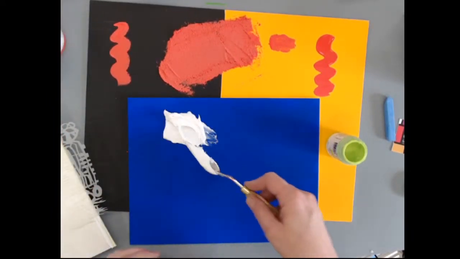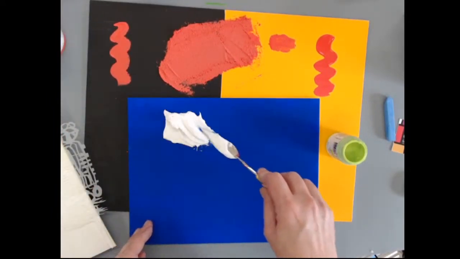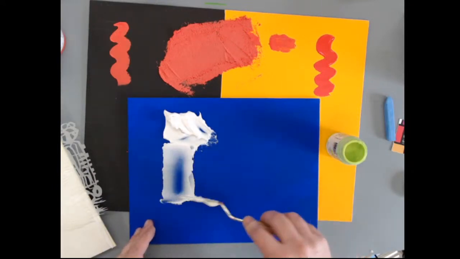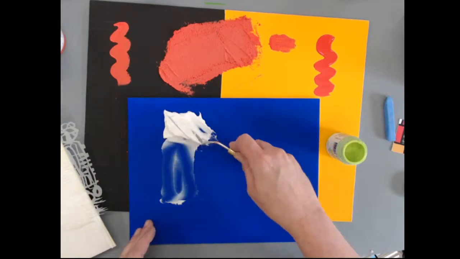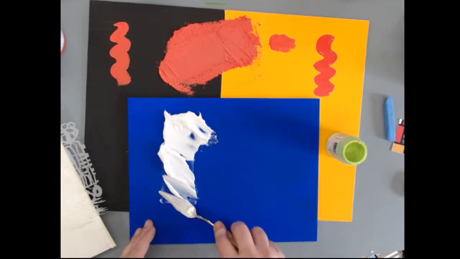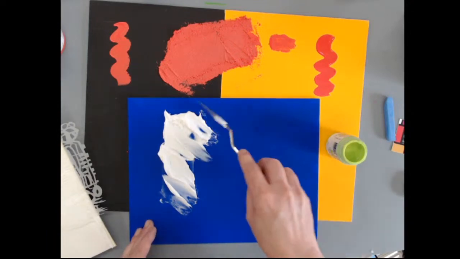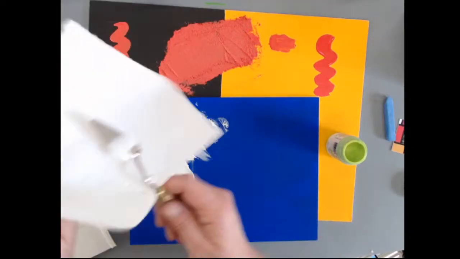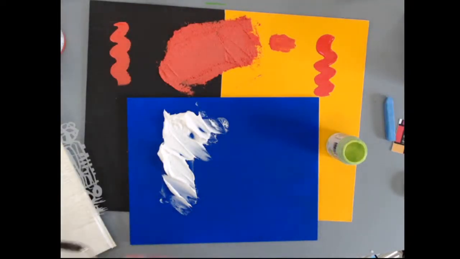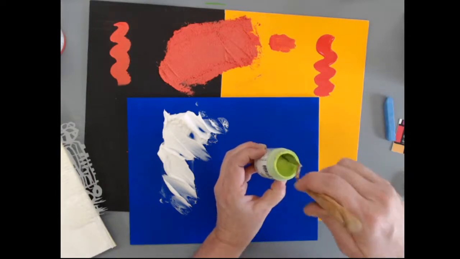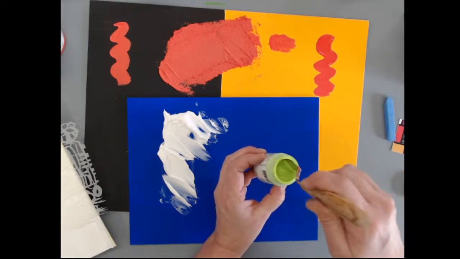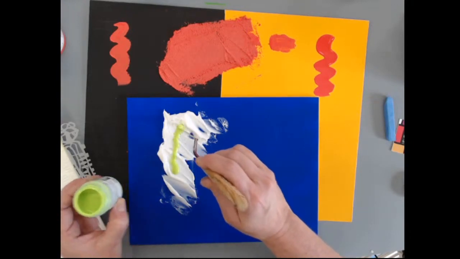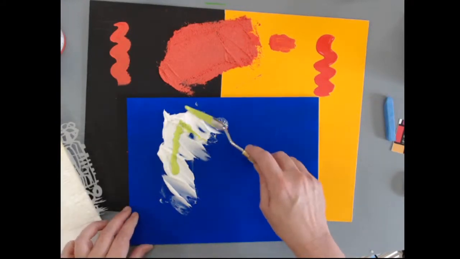But if I pull it down really thin, you can see that it starts to become translucent. What's interesting is it doesn't quite affect the color that much when you mix and when it dries. So I find that pretty interesting about this product. Now here is the yellow green. I'm going to mix this up a tiny bit. And I'm going to take some on my knife and just drizzle it in there. And mix this up really quickly. And what I'm going to do with this mixture is just do some knifing on one side. I'll take a brush through it just to show you what it looks like brushed. And then we'll stick some in a stencil.